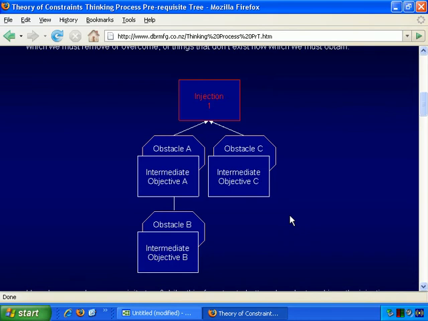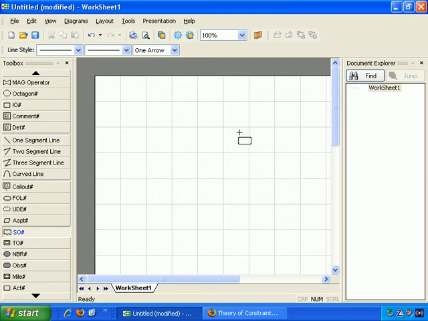And you can pretty much lay it out as you want to, as long as it helps you make your decisions and helps you gain clarity. In this example, the obstacles are tied directly into each intermediate objective, and the obstacles are tied behind the intermediate objective. And instead of strategic objective, they call it injection. So you can use whatever terminology you wish. But I'll be sticking with strategic objective because I think it makes the most sense. Injection is somewhat cryptic as a term, and obstacle and intermediate objective I think are fine.